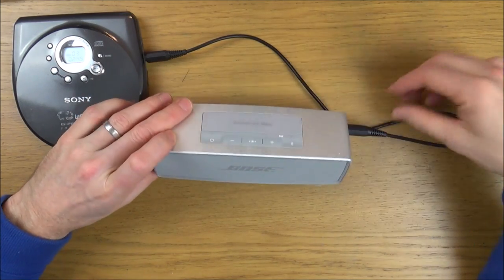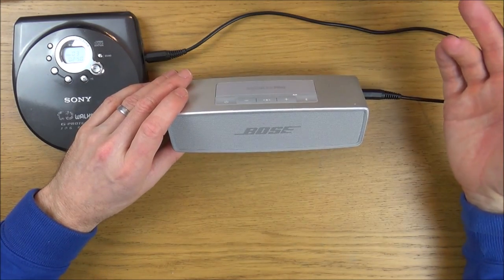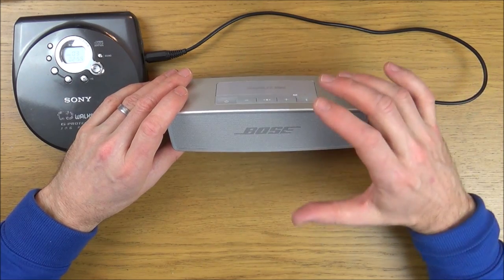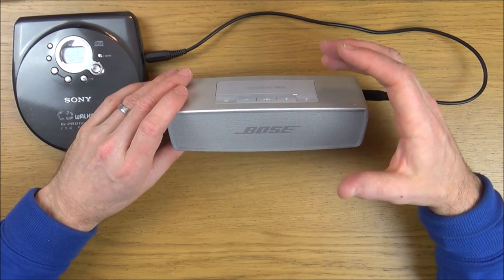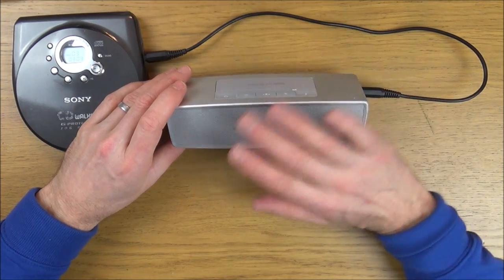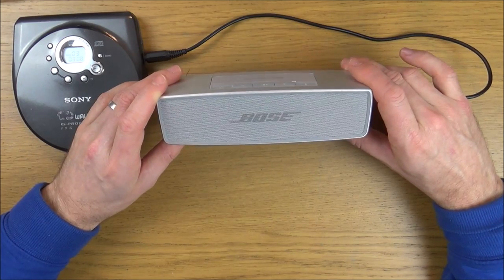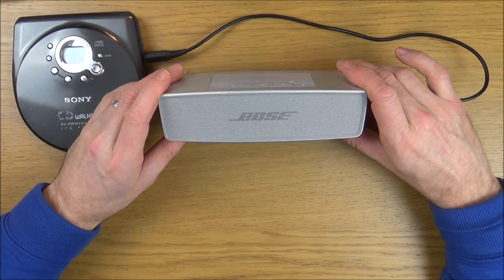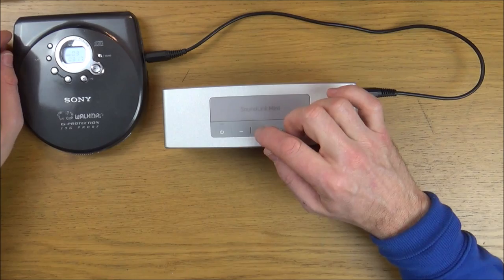I can't tell you how good that sounds. I know it's not going to come across in the video. Honestly, the range of sounds is amazing. Even in my car, I haven't heard sound this good. There seems to be a massive difference between the lows and the highs. I am not into my audio stuff at all, and I would never spend this amount of money on a speaker, like over £100 for something so small. But oh my God, it really does honestly sound amazing, to my untrained ears anyway.